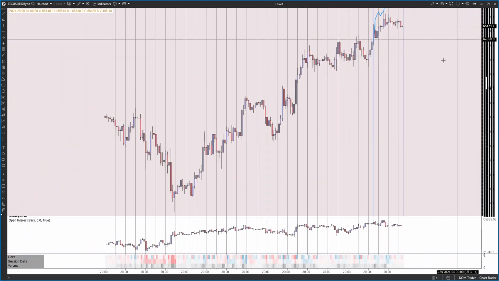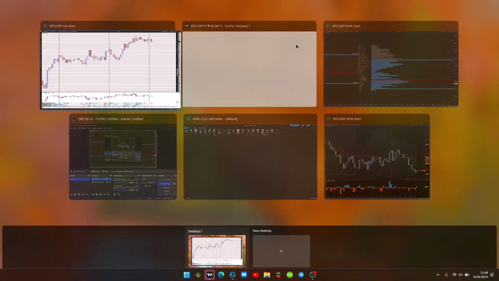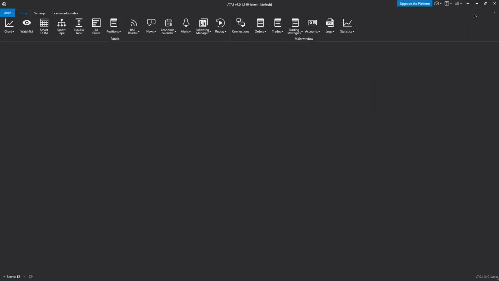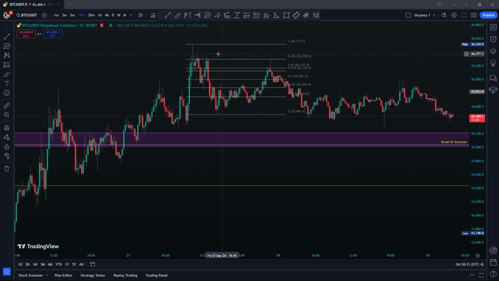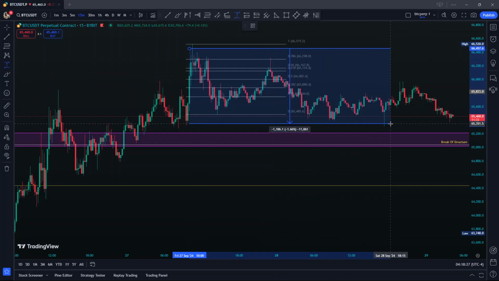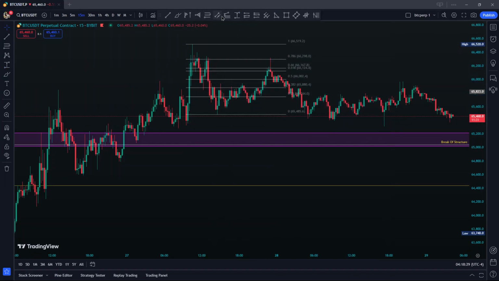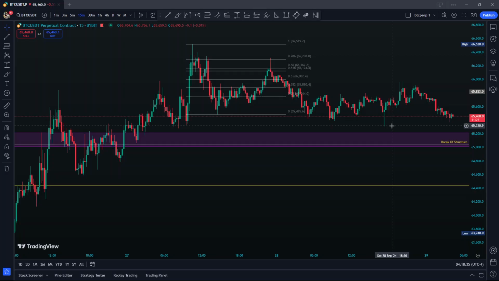So yeah, not really any necessary information from that. As far as CVD divergences are concerned, that's all I wanted to say. Now let's go and take a look at TradingView. We obviously had a swing failure over there, retested 786, and came down for like a 1.5% move, let's say. Even if you got in from the 786 retest, that's still at least a 1.25% move.